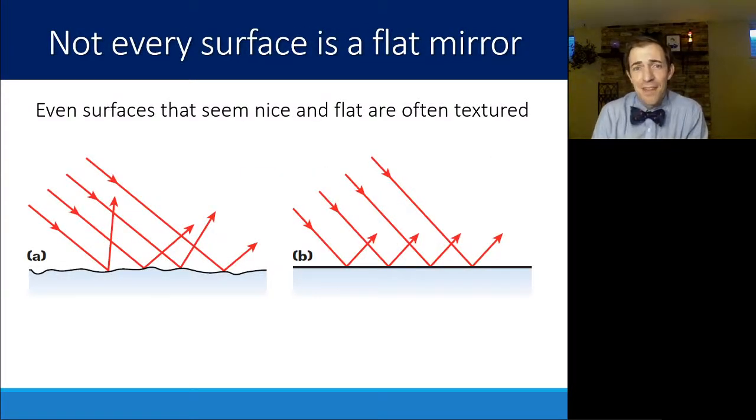And not every surface is a flat mirror. If you feel the table that you're currently sitting at or a table nearby, that is a flat surface. But if I look at the table that's in front of me, I can't see my reflection in that. Because it is not a perfect mirrored surface. That the different rays of light aren't all bouncing exactly the same in a parallel form. Instead, there is texture. Even though it's flat, it's not perfectly smooth. So that texture requires these different light rays to bounce a little bit differently. Because the normal line is different, depending on where the perpendicular is to that point on the table. We call this diffuse reflection.